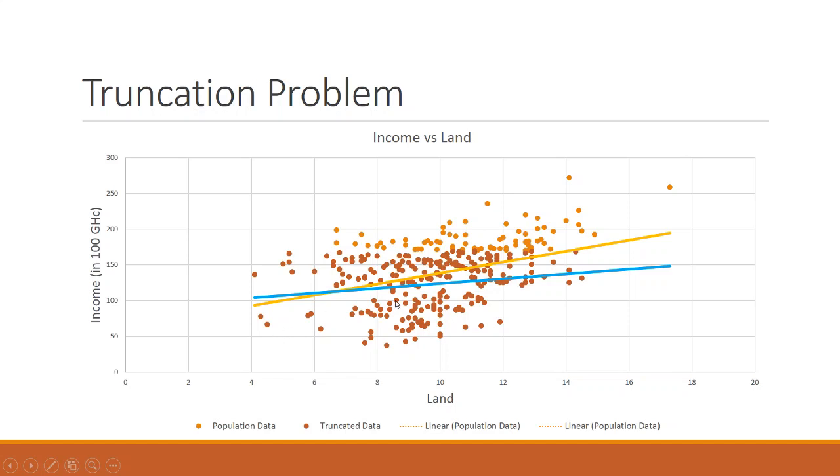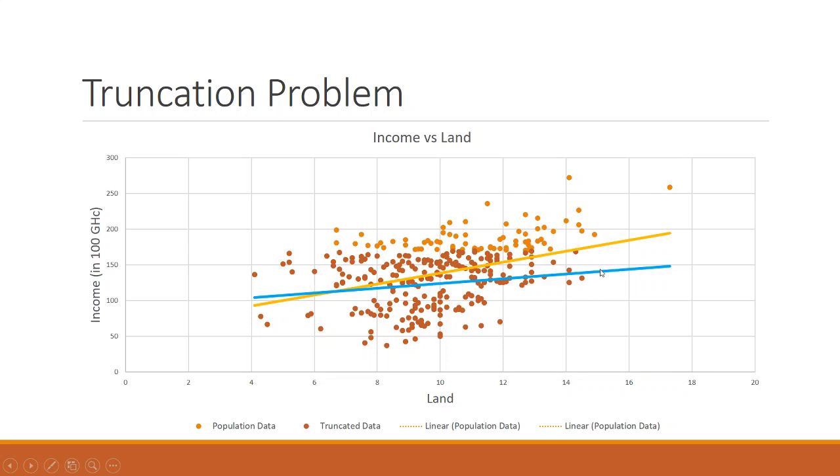All right, but now, if we have truncated data, that means we are missing all of the values above the truncation point, or it could be below the truncation point if we're truncated on the bottom. In the case of this example, we are missing all of the values for income above 18,000. And so we only observe the brown dots. We do not observe the orange dots that you see. We only observe the data that you can see here in brown.